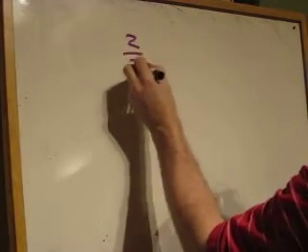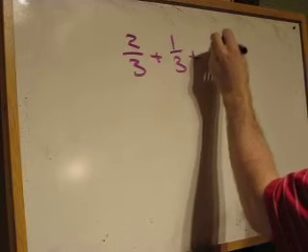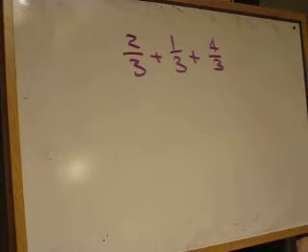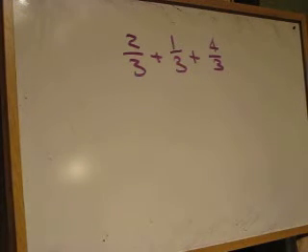But notice when we were doing this addition, what did you notice was common on every one of these numbers? The bottom number was the same. That's the only way you can add, the only way you can subtract, is if the bottom number, the denominator, is the same number. Therefore, if you're given some problems where that bottom number is not the same number, if they're not common, then you have to do some things in order to make that the case.